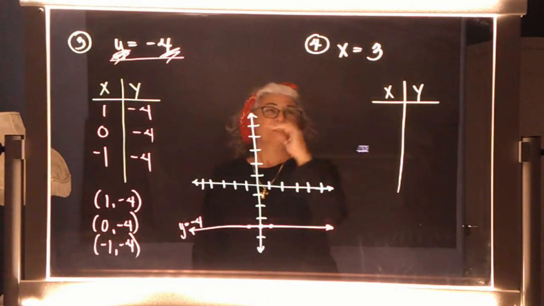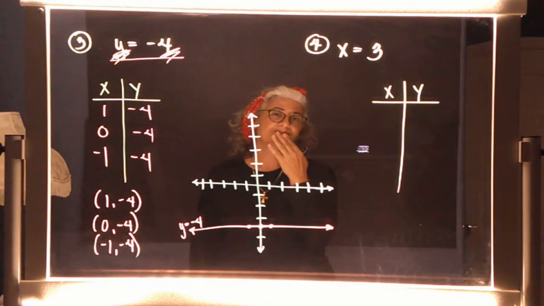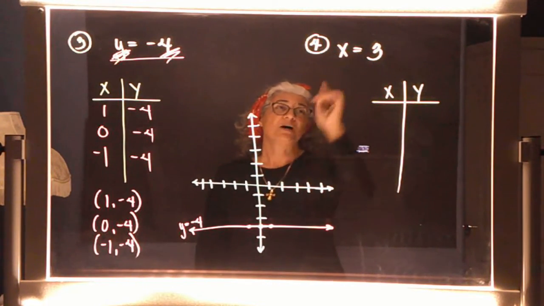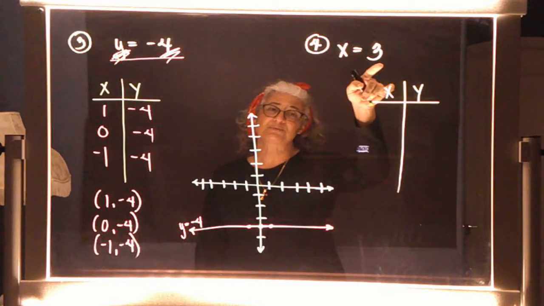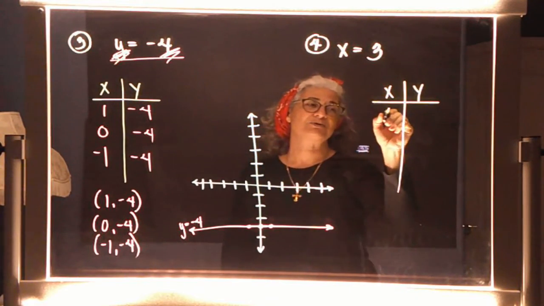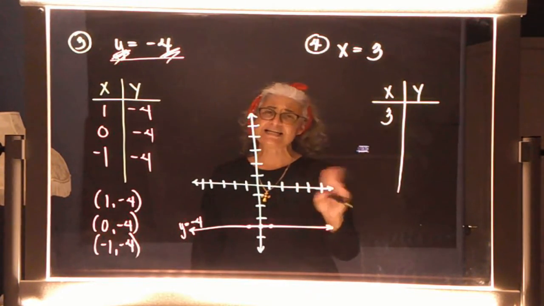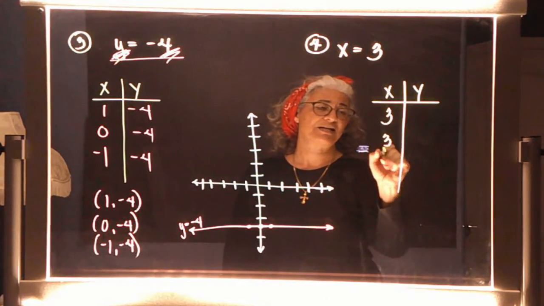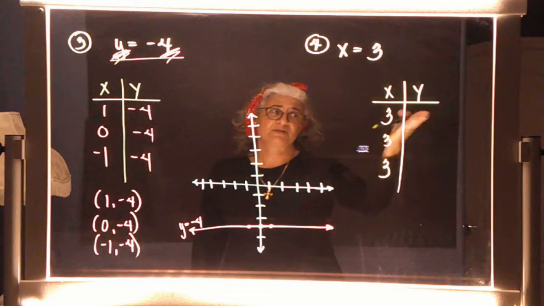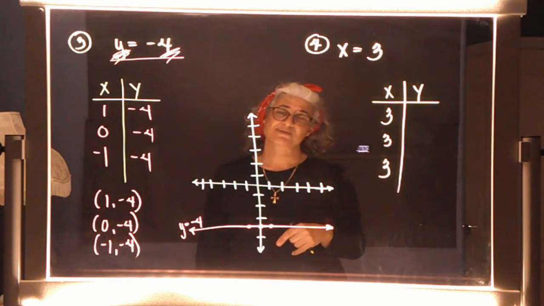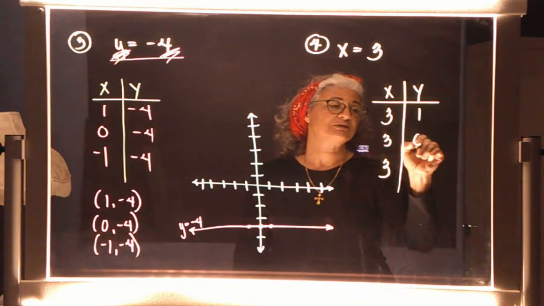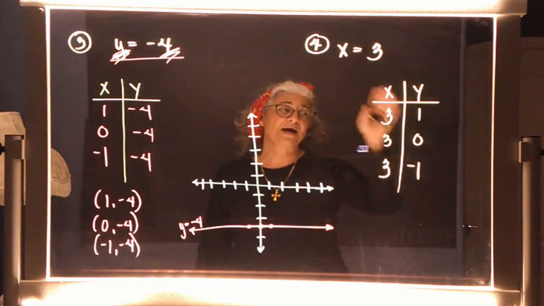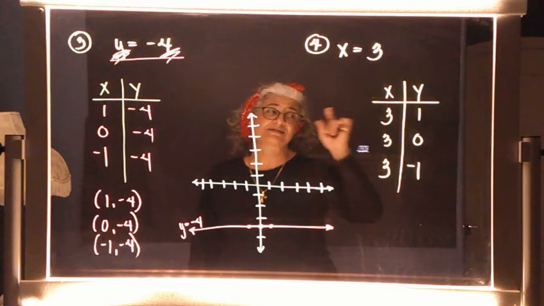Now, according to this equation, what is x? It's linear because the power is 1. But according to this equation, x equals what? Yeah, x equals 3. Can x be any other number in this equation? No, according to this equation, x is always 3. So does it matter what y is? Nope. Y could be +1, 0, -1. It could be 10. It could be 100. It could be -30. Y could be any number in this case.